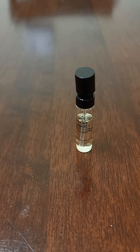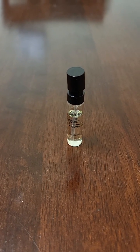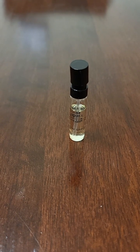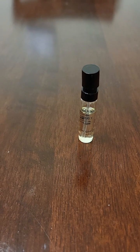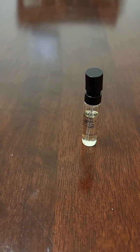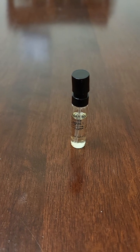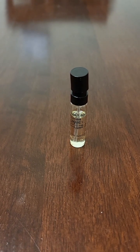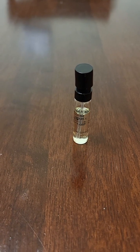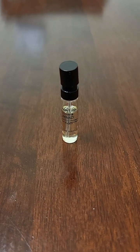It kind of smells like if Baccarat Rouge 540 was an oudy flanker — I don't get strong oud in here. There's definitely not real oud; if there is oud, it's synthetic. There's not much of it in there, but it has kind of an oud DNA, lightened down — mostly like 80% Baccarat Rouge 540, 20% an oud fragrance. I think cedar's listed in the notes, maybe a little bit of cedar, but it doesn't really stand out to me as cedar.